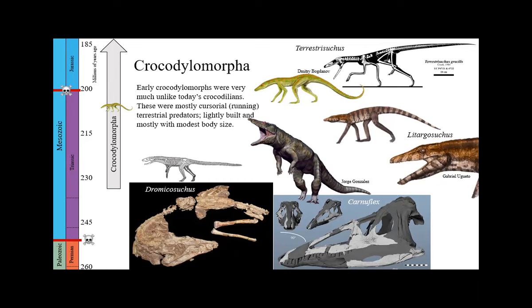This is such a beautiful specimen. There's the eyeball, anteorbital fenestra. Armor down the back, but only on the back. And then look how long that femur is and how long that tibia is on Dromicosuchus. Very, very fun animals. So these are what true crocs, you could think of it as, look like in the Triassic. Any other comments on these?